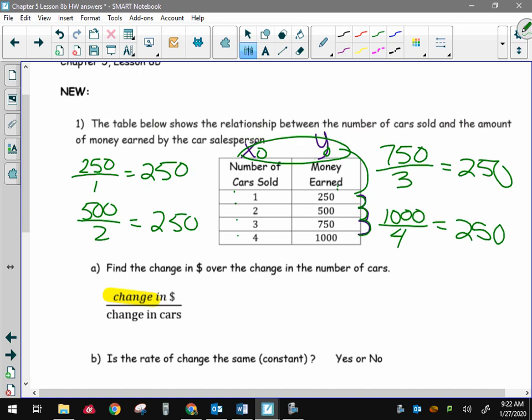So sometimes it's really nice. 4, 3, 2, 1, 0. Sometimes this doesn't go nicely. And so if you can't work backwards to 0 or it's getting too difficult, find your unit rates. If the unit rates are all the same, thank you, Natalie, then the relationship is proportional, okay? So that's what this was about.